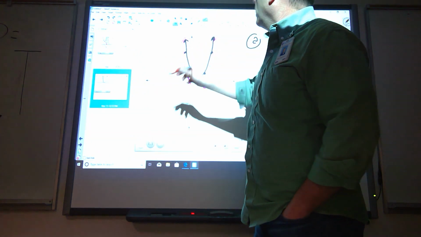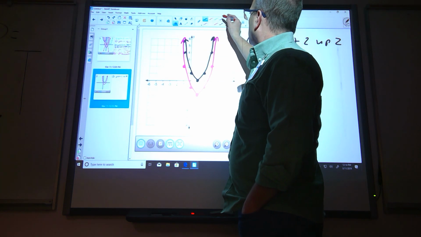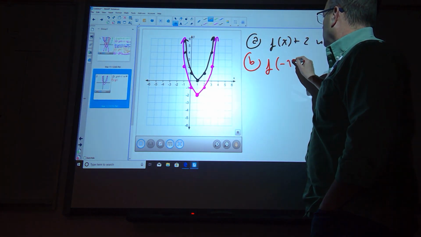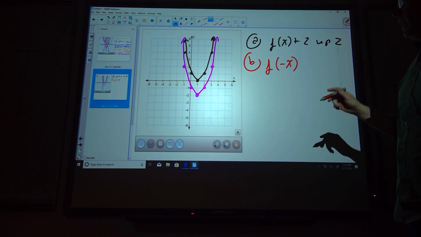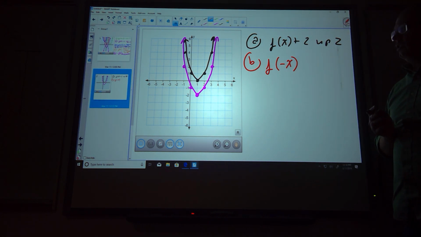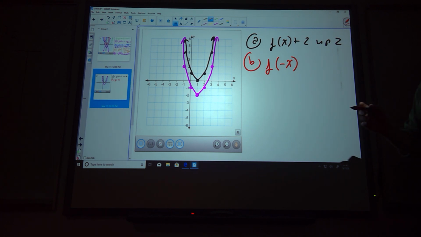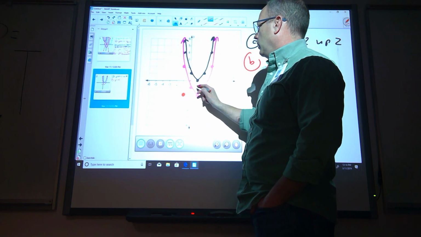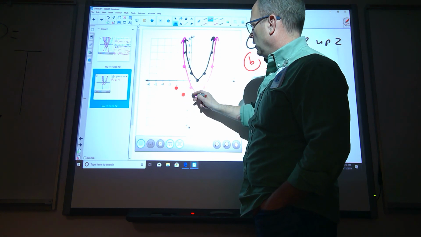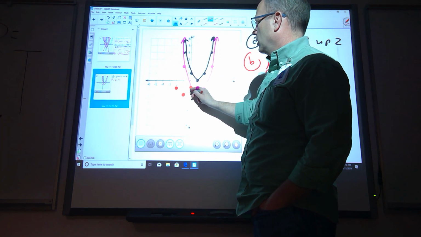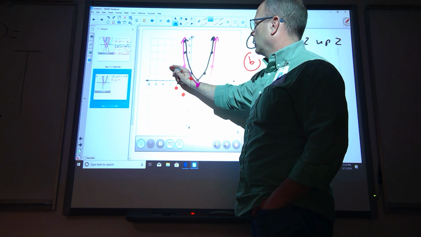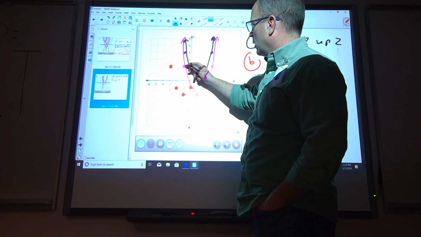Letter B says, ooh, we have the negative there. So we're going to change all of our x values. This one we'll actually be able to see. Remember, we're going off the pink one, right? So this value here is actually here now. This value here goes to -2. This value here still stays right there because it's right on the axis. This value goes to -3. This value here goes to +1.